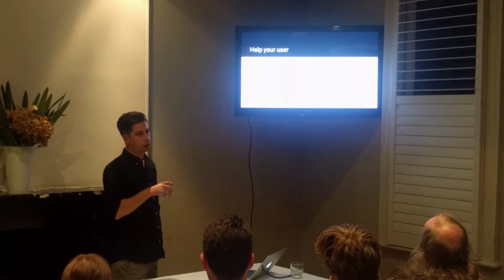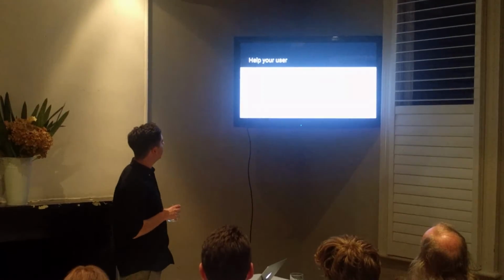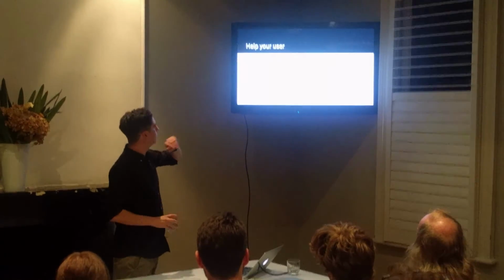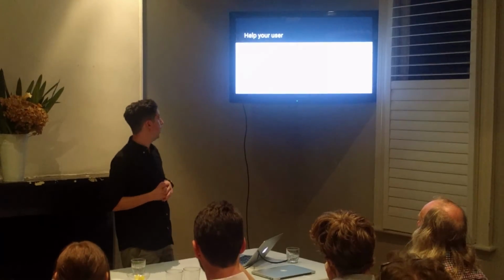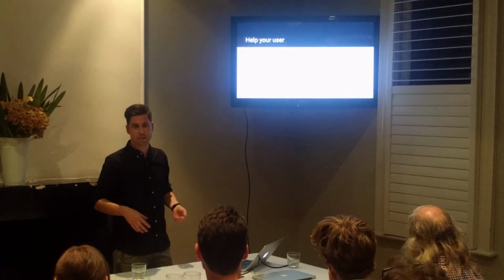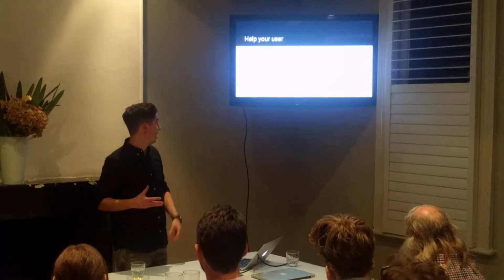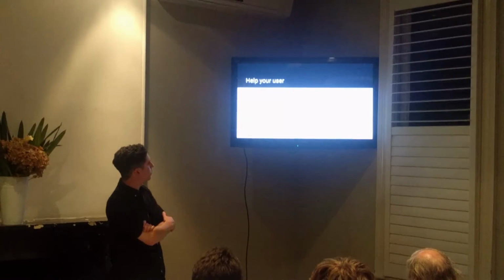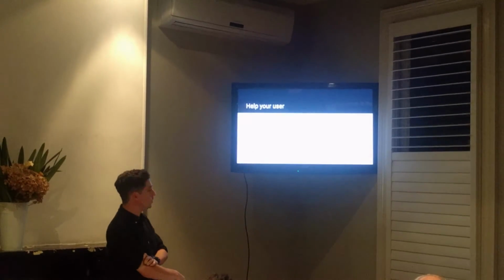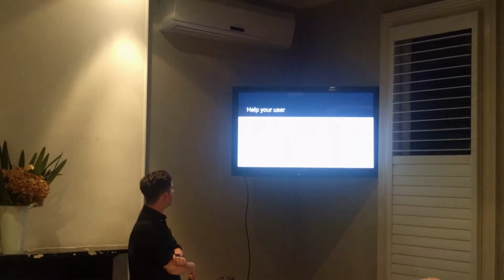So yes, help your user. Use signifiers where you can. Obviously, a standard browser link would have underlined text. Don't override that with styles. Some sites get fancy and they try and override that. Keep underlined text because that's what users are used to. It's intuitive for them. So keep it there.